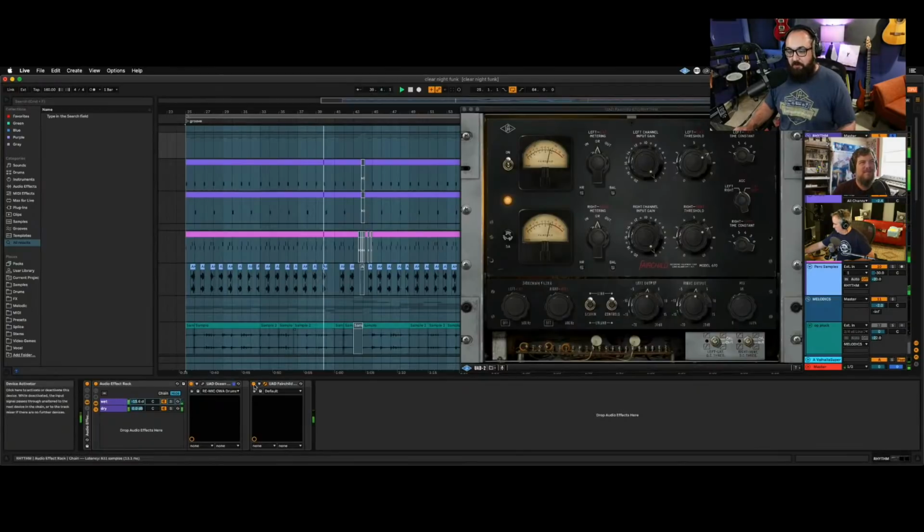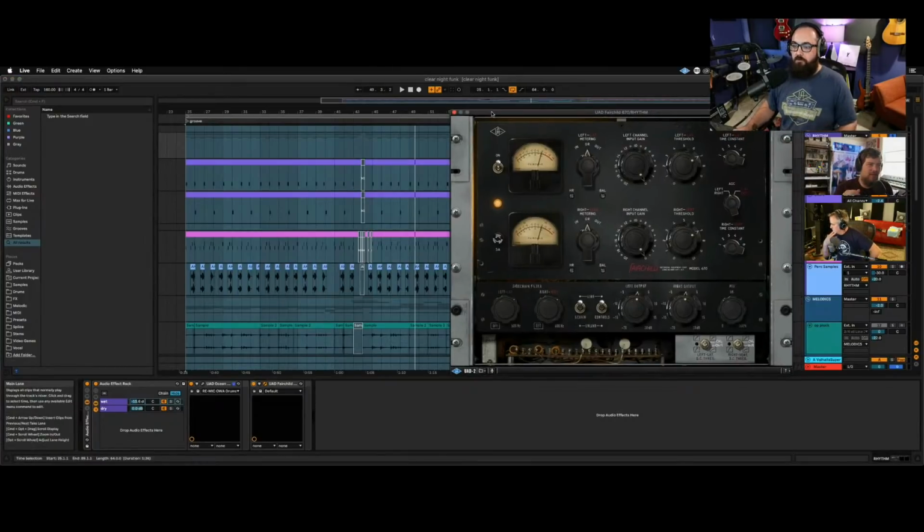And then driving the Fairchild with that just kind of enhances it. So let's put the Fairchild back on. And then off. So it's kind of taking the room sound, bringing it into the same space as all the other sounds, and what I end up with is something much more pleasing to listen to. It doesn't sound like a programmed drum beat. It sounds like just a nice loop. So that's kind of how I would use drum bus compression with the mix knob, as opposed to the parallel approach that Drew showed.